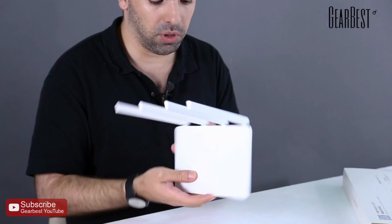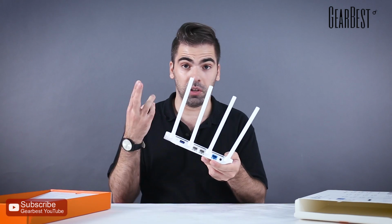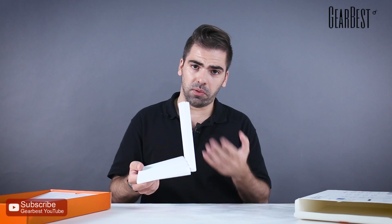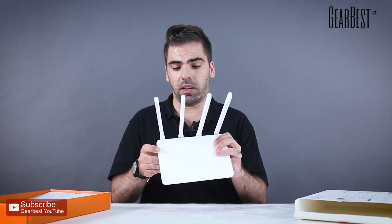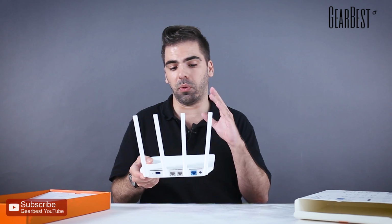It has three ports in the back. It has one USB 3 port as well. So I'm not gonna test it out right now. I just really wanna show how it looks like and say that it's available. You can already pre-order it, and it's just like the previous Xiaomi router 3, but this one is a 3G.